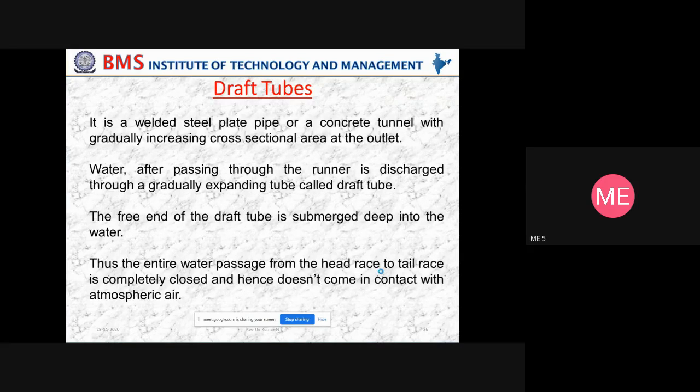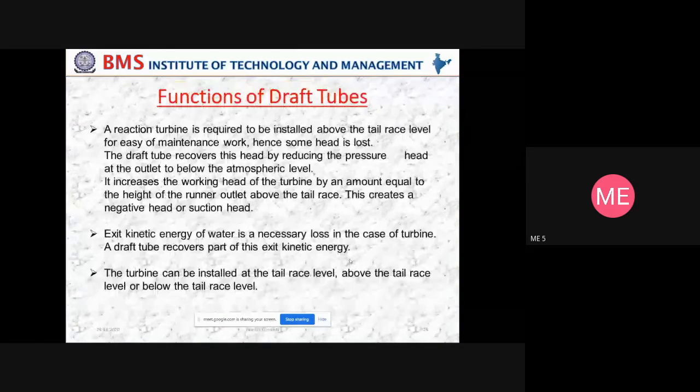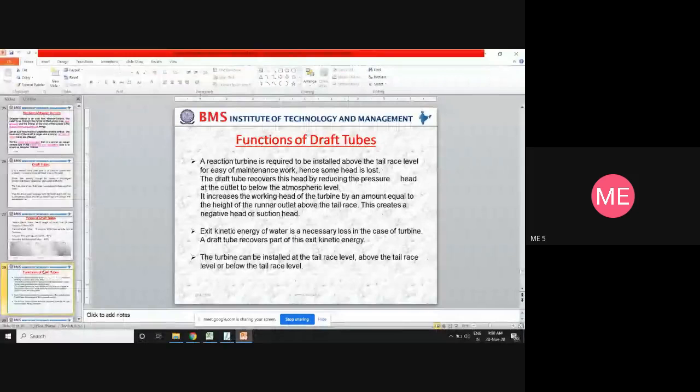That means, see, this is the shape of the draft tubes, where the inlet of the draft tube has a smaller diameter and the exit will have a bigger diameter. It is enlarged, which means at the beginning it will be small in diameter and at the end it will be bigger in diameter. All the concepts of the draft tubes are the same, but depending upon the application, they select which draft tube is required for which plant. See, these are all the functions.